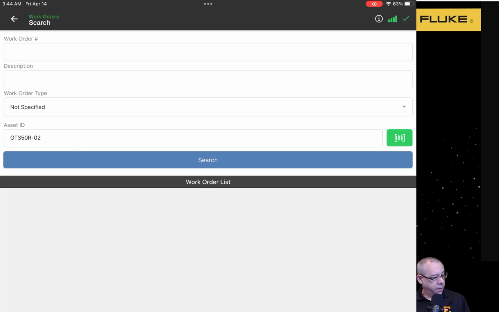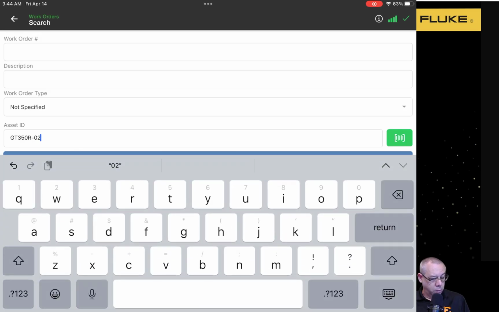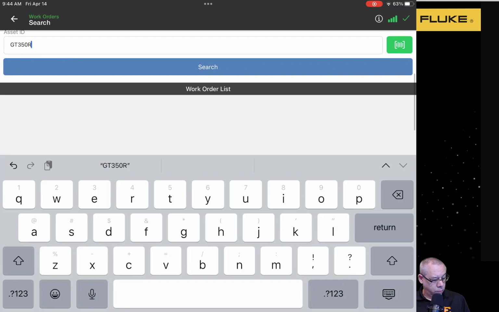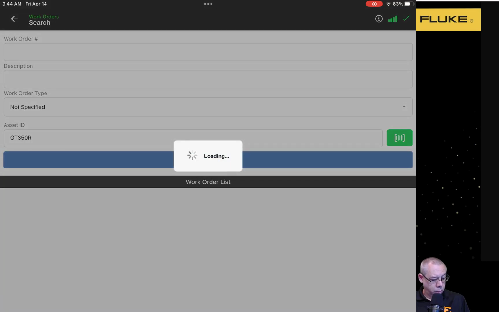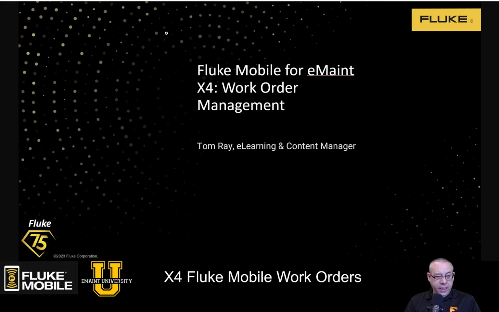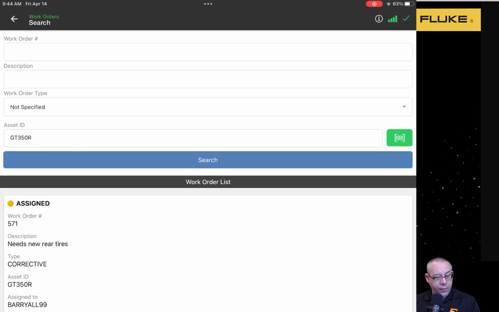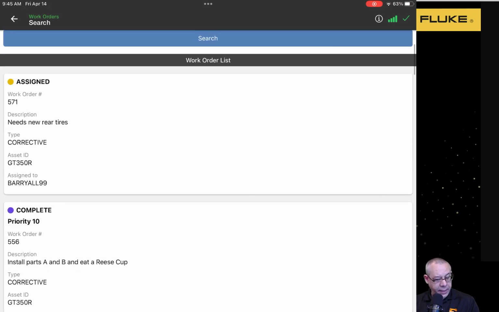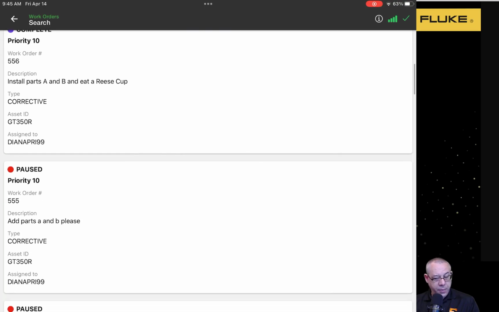So that's a good thing, right? As you can see, the 350R-02 did not have any work orders. However, the 350R does. It has several here. There's some completed, some that are paused, and some that are assigned.